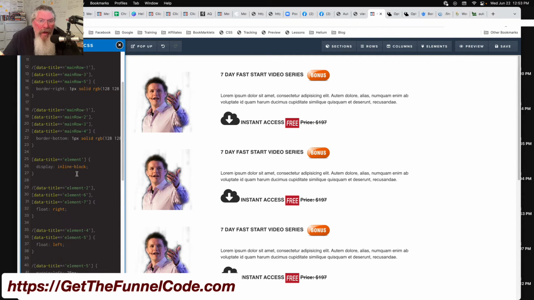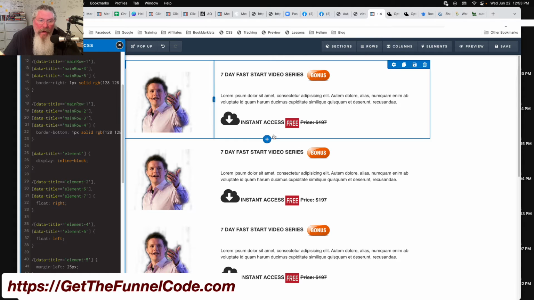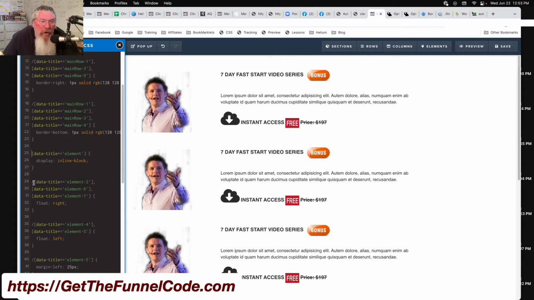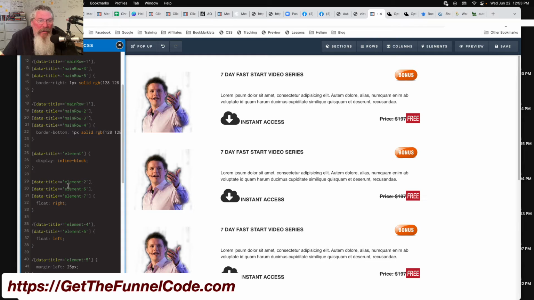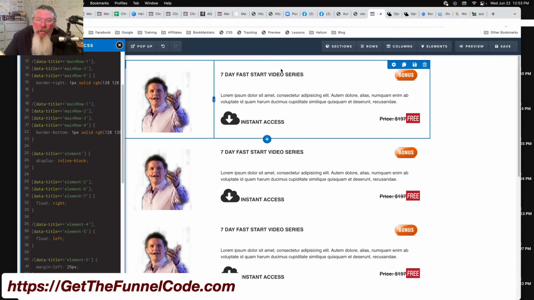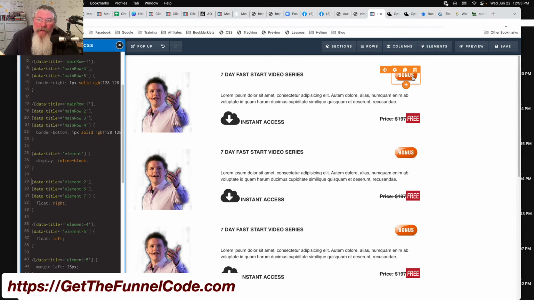So what we want to do then is, because you're saying, okay, well, these are not quite in the right place. Well, we want to float some of them to the right. So elements 2, 6, and 7. So 1, 2, 3, 4, 5, 6, 7. 2, 6, and 7 get floated to the right. And as you can imagine, number 4 and 5 get floated to the left. Now, in this case here, truthfully, I probably would not have had to put in the float left because it's naturally going to float to the left. So honestly, really didn't need that.